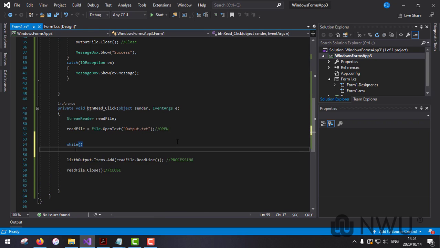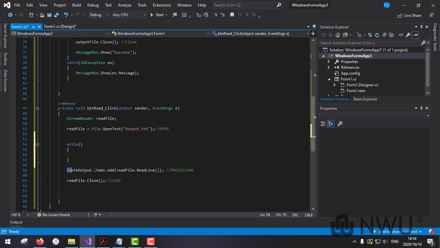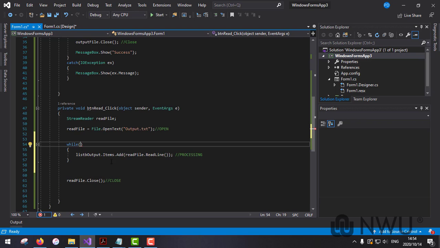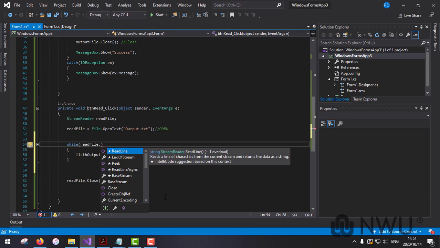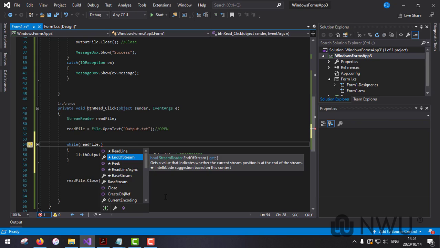While. So what's our conditional expression going to be? Remember, this should return a Boolean value of some sort. Well, if you think about it, I want my readFile to read lines as long as there are lines to read in my text file. Okay, so let's put that into code. I want to read while my readFile is not at the end of the stream.